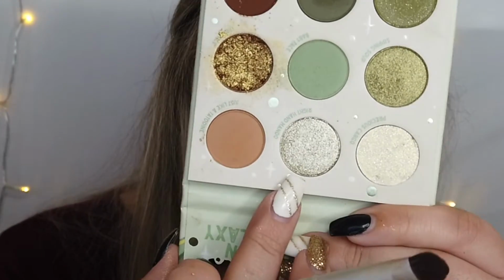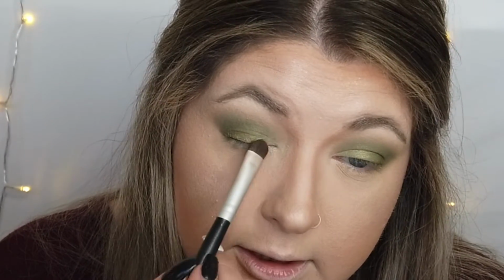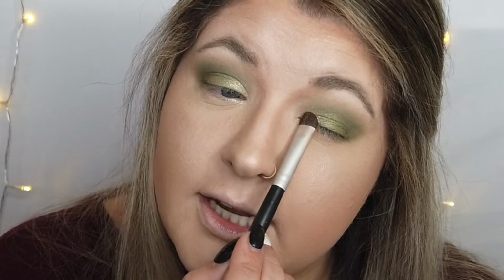Then we're going to take the next shade called Right Hand Mando, and we're going to pop that just right next to the inner corner on the lid, like the inner third of the lid there. Just kind of trying out all these shades and creating a fun look. Just testing them all out.